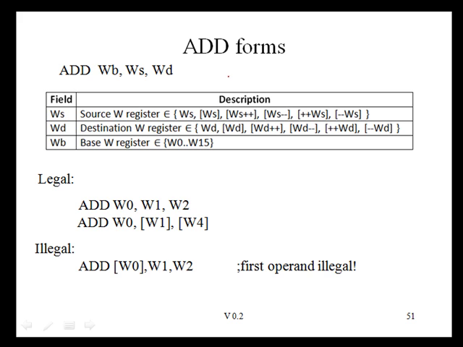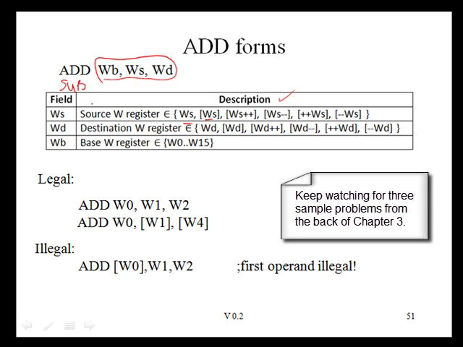We do not expect you to memorize all these various addressing modes that are valid for these instructions. You will be provided this tabular information on a test. It also helps that the PIC24 uses the same rules for instruction forms. For example, the sub instruction, which also has a 3 operand form, has the same general rule for these operands. We'll cover other instructions that also have 3 register operands, and they will use the same rules.